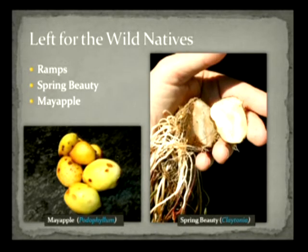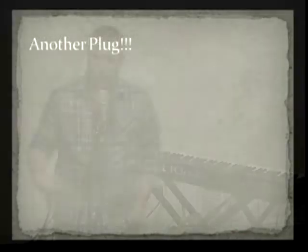And if I'm going to harvest something like Spring Beauty, make sure I replace it. So if I've got it, make sure that nothing else grows in that spot that I harvested from. Because if I pull that out of the ground and there's honeysuckle nearby, I've got a fresh new patch of soil for that honeysuckle to grow. Okay? And one way to replace it is to grow it yourself. Get the seed, try it out in your own garden.